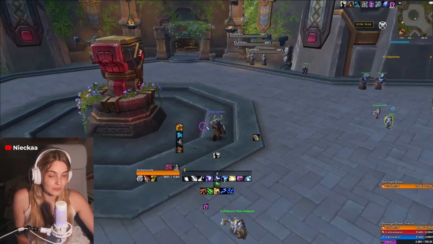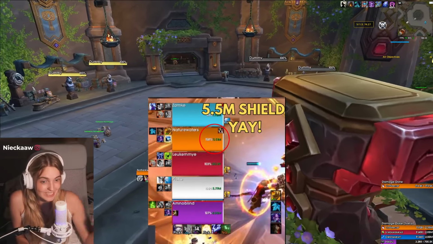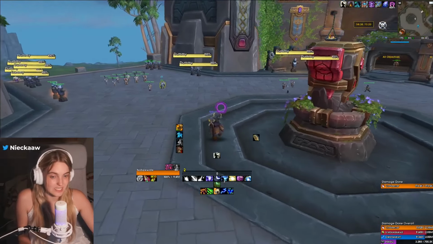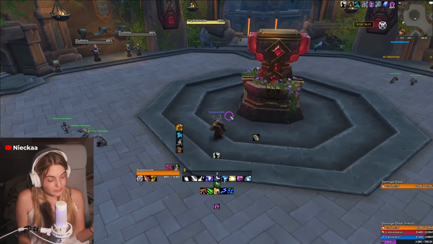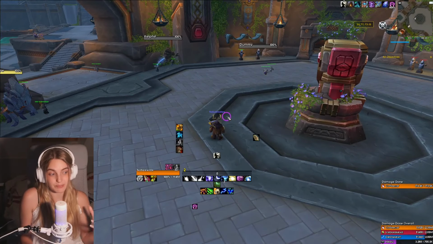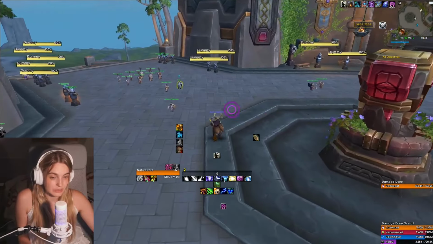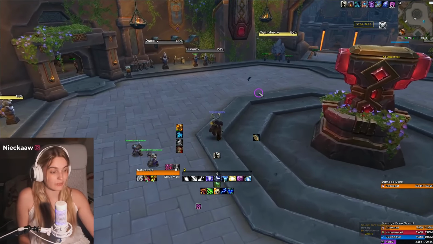Another thing is you want to track shields on your frames. I already made a TikTok about it. I'll just let it play here so you guys can see. But showing shields and knowing when you have a big shield from your Disc Priest, if you play with one, it's actually very useful for us to know when we press our defensive. Also, being aware of your Omni CD is a very good thing if you see the priest still has Barrier or has a Pain Suppression. And I think it helps to be aware of those raid cooldowns, so you can maybe hold your Barkskin for a different time, which will also help out your healer, of course.